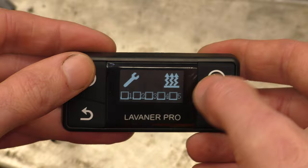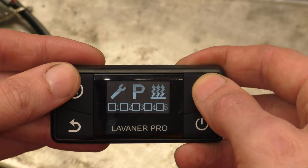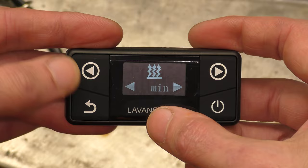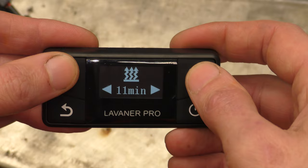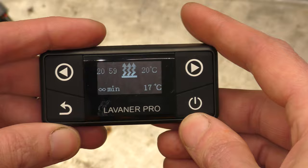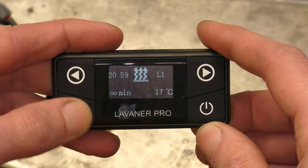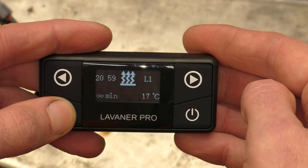So that's just normal heater mode. P is your 5 programmed on/off times which you can set — so you can set it to come on Monday 4am, and then set the time for say half an hour or just infinite, and it'll just come on and stay on until you turn it off. This is heater power mode — you just turn it on. You can select how long you want it on for, infinite, or set it to be on for a specific amount of time and it shuts itself down. We'll just set it to infinite and turn it on.